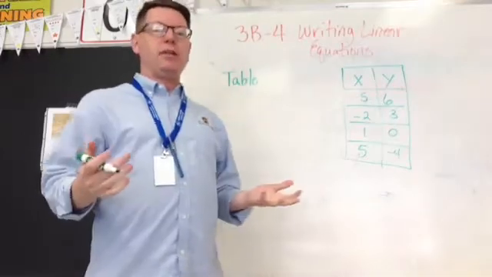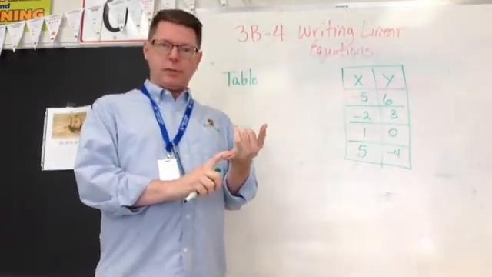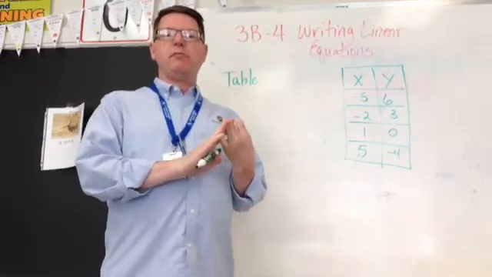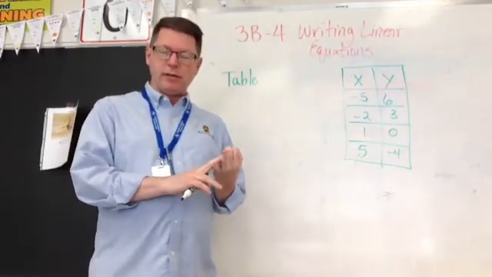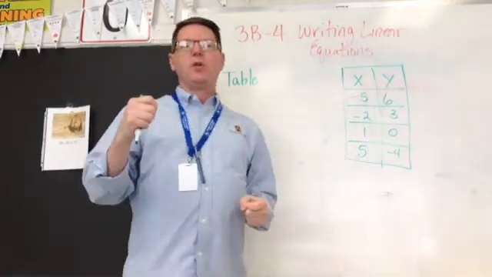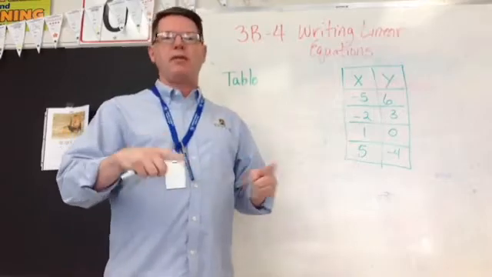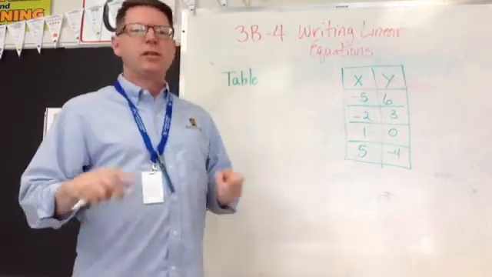Now we've been graphing linear equations from the formula y equals mx plus b, and we've been graphing when we find the intercepts, the y-intercept and the x-intercept. But today we're going to reverse that process, and we're going to be writing the equation given a table, given a graph, or given a word problem. Okay? So let's look at table.